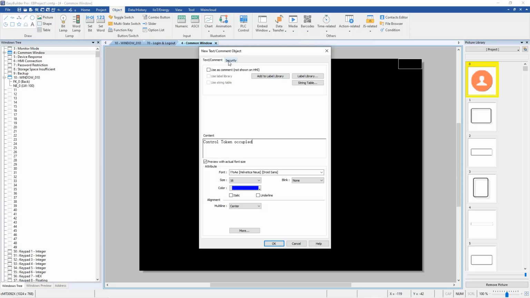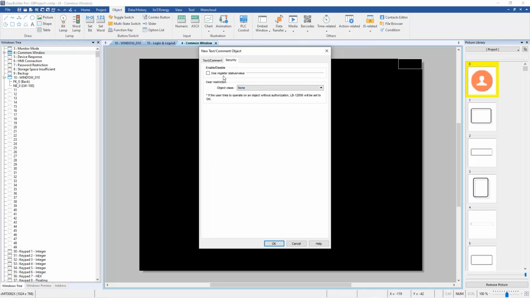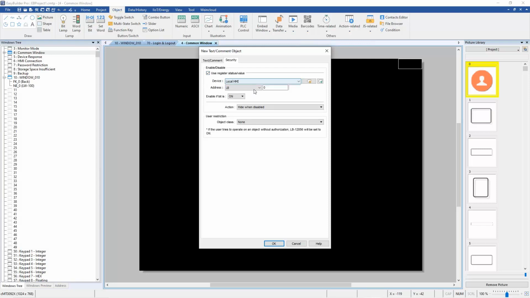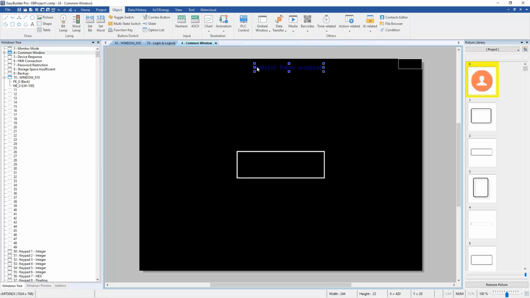So we can use this message to alert other CMT users that someone is already using this screen. All right, so I'm going to enable the security here. I'm going to use LB300 here. Right. So, all right. So I'm going to put this on the top of window 4, so in all other windows, we can see it. Right.